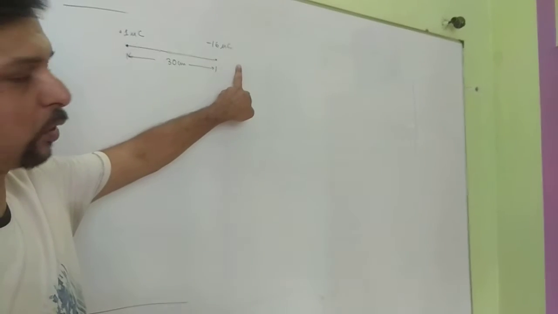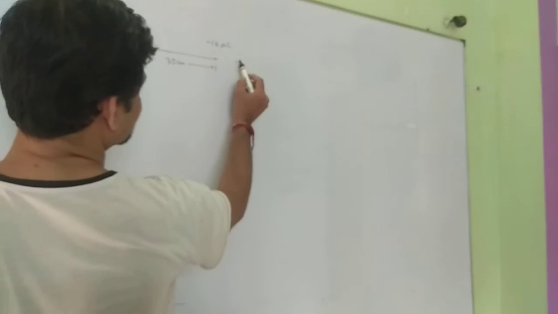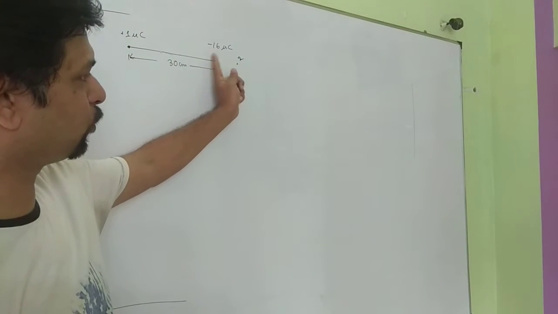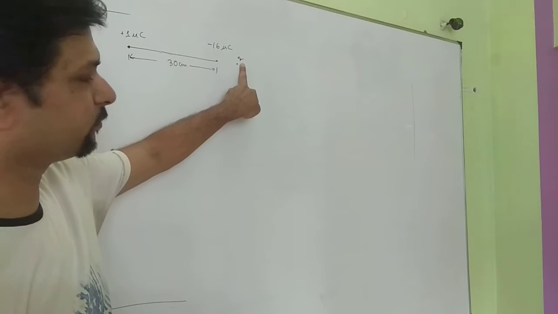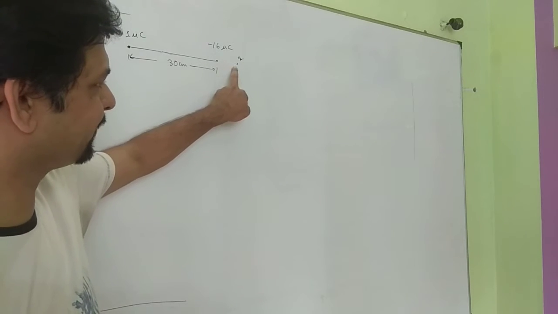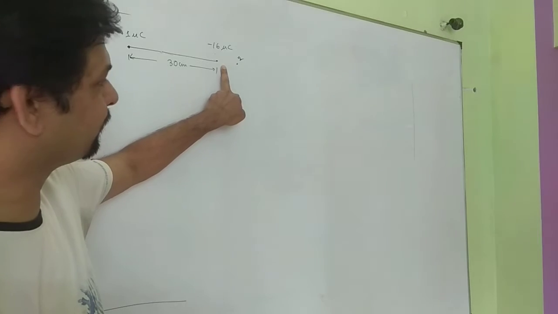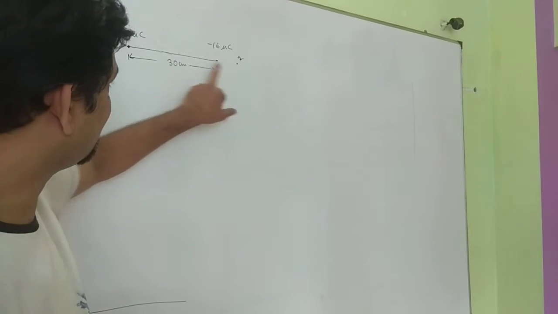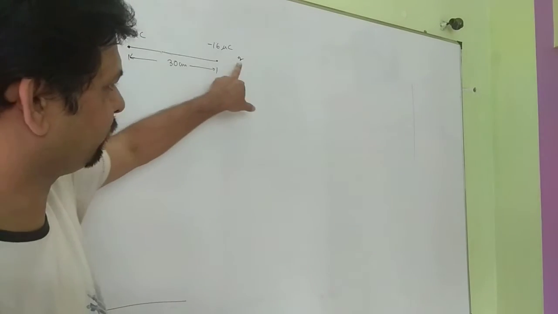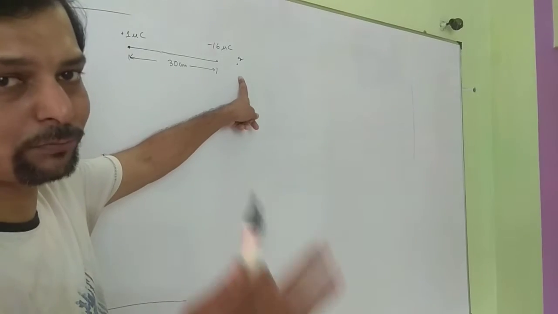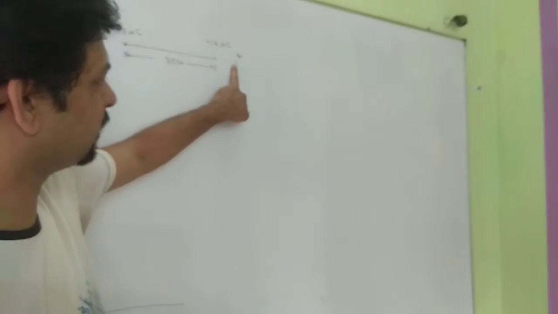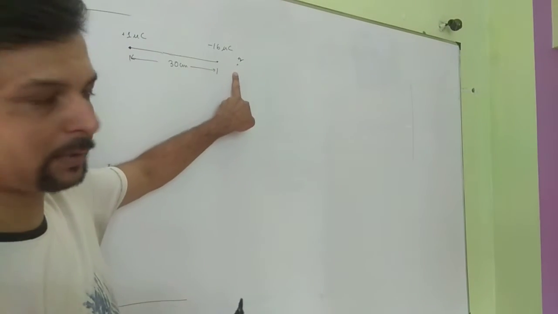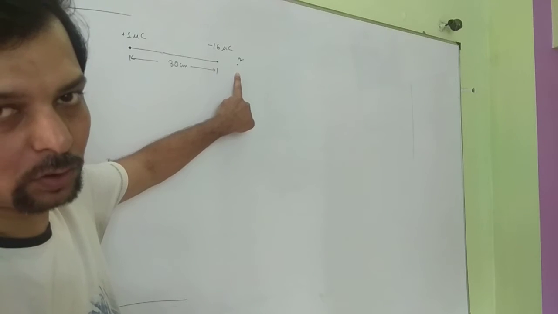Now on this side it is not possible, because if you place the third charge here, this 16 is much more than 1, and therefore the product of the magnitudes will be more. So this charge will experience a tremendous force. Similarly, the distance will be less, and distance is inversely proportional to the force, so less distance means more force. Due to 16 the force will be tremendous, and due to 1 its magnitude is less and its distance is more, so the force will be much less. So here due to 16 the force will be maximum, and due to the plus 1 the force will be minimum, so they cannot produce the equilibrium or the zero net force.